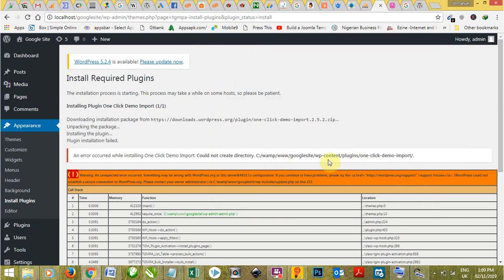So just create a new folder and rename it as plugins, because you see that this is what it was asking here, wp-plugins. There is no folder named plugins. So let's go back and try again now.